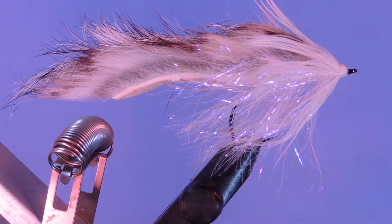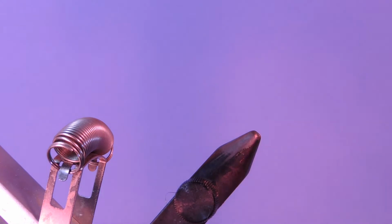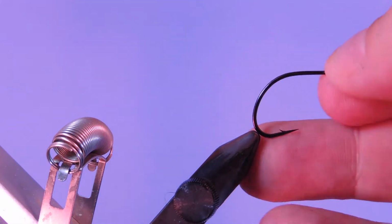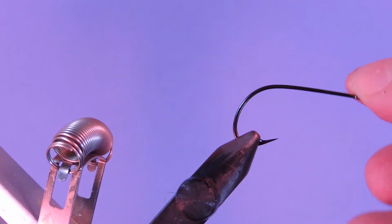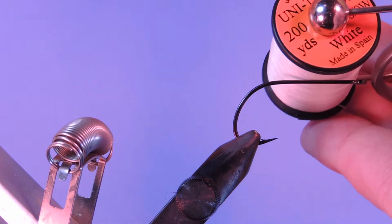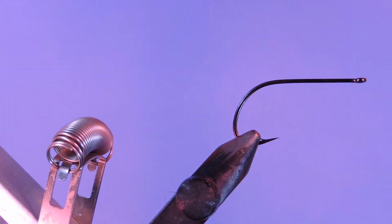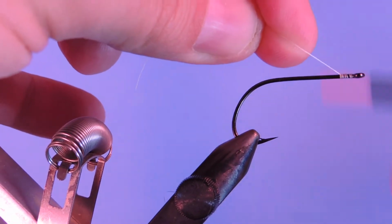Alright, let's get a fresh hook in the vise. Today I'm using a Gamakatsu F314. This is sort of my basic bass hook that I use quite a bit. I'm going to be using a 6/0 white thread. And we're just going to start off by laying down a base of thread.